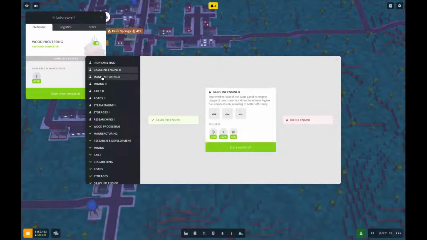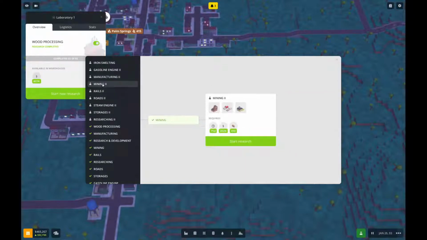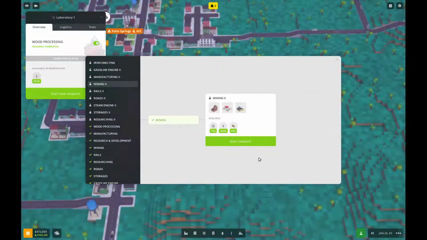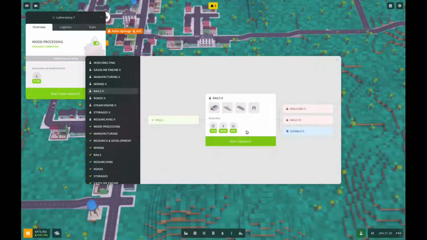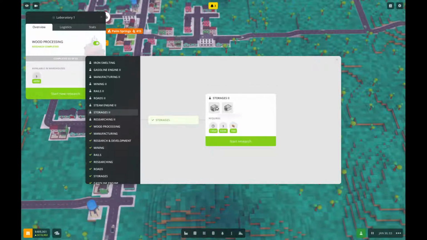Iron smelting, gasoline. This makes my cars more efficient. Manufacturing 2 takes 75 days. At 302,000, it takes 450 iron bars. So I can't do manufacturing 2. Mining 2 takes wood planks. Rails take stone, which I don't have in this area. Roads take stone. Steam engine takes coal. So I can learn trains, but I have no need for those yet. Storages. Large warehouse 2. Large warehouse 1 takes that. Researching.